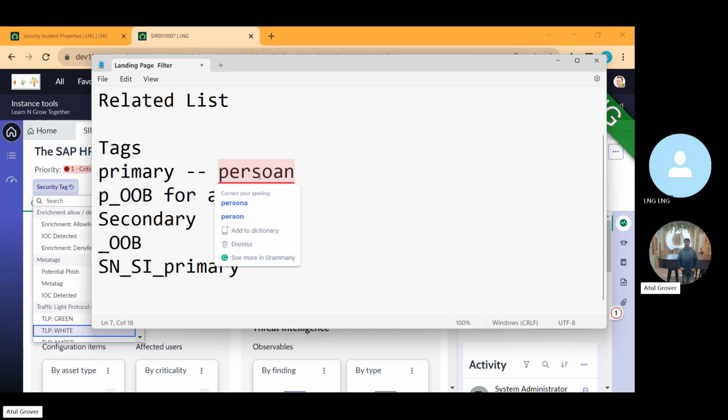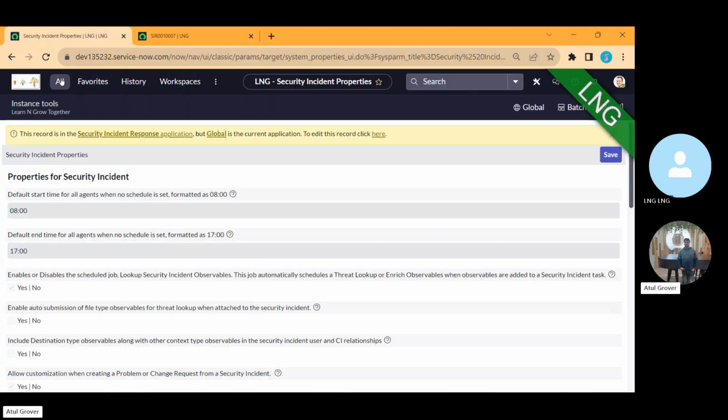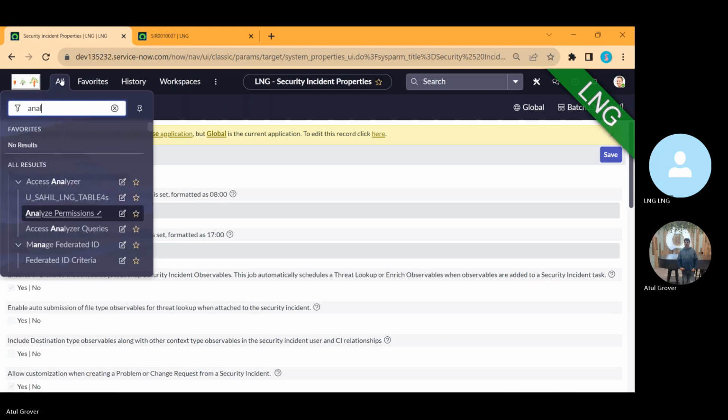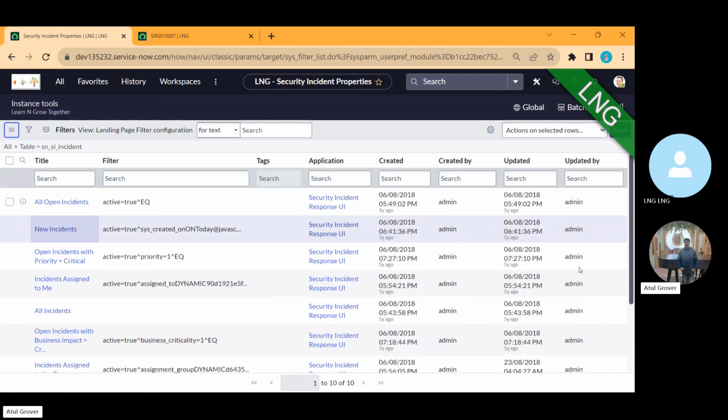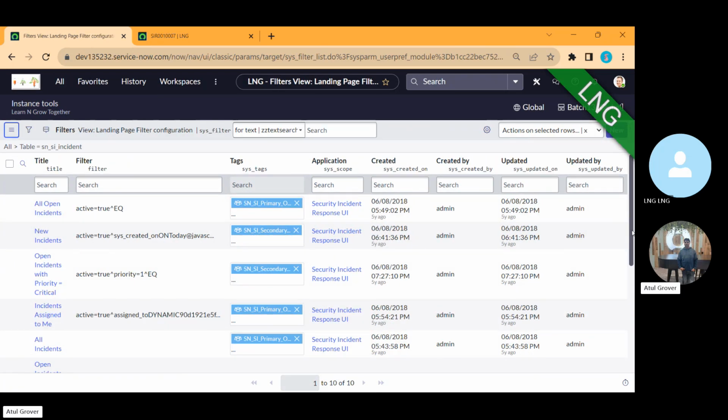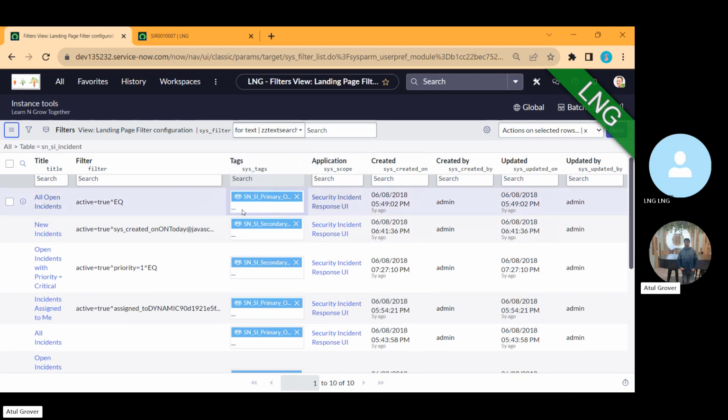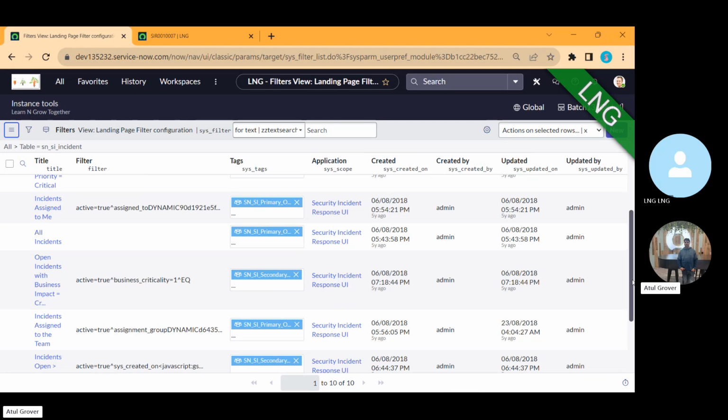So how can we see this part? Let's come here and check the Analyst Workspace. This is the landing page filters. Oh, this is not landing. Yep, this is the landing page filter, and these are the tags here. OOB means available for everybody, and primary means only available for me.